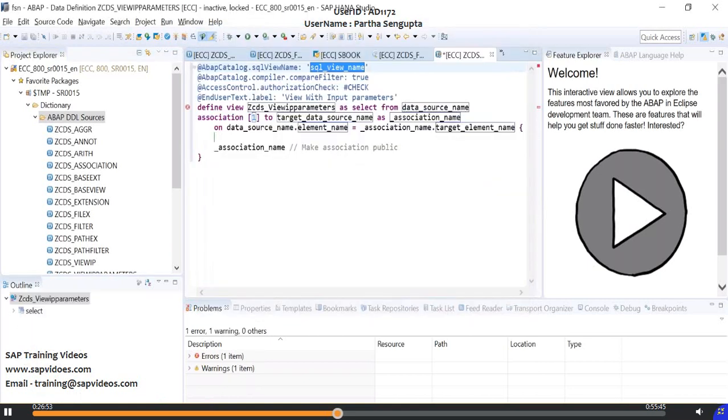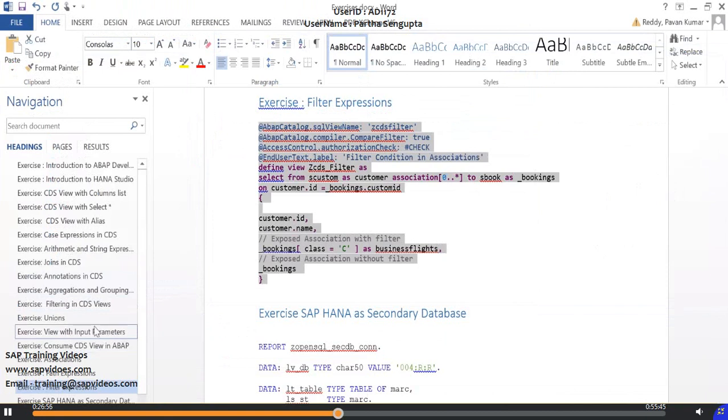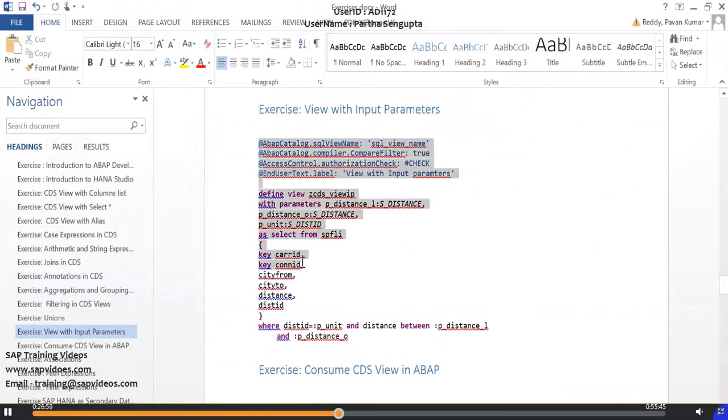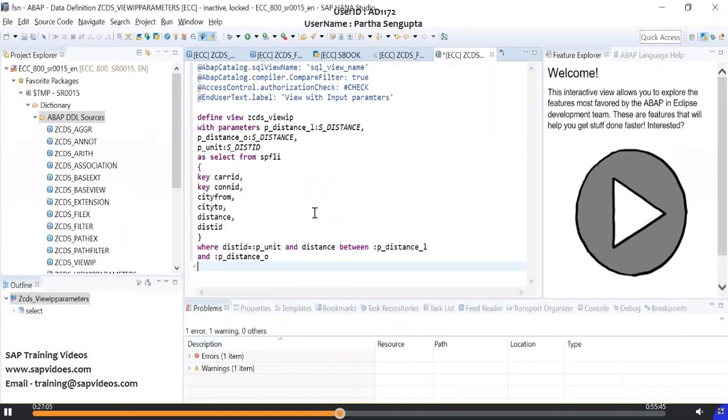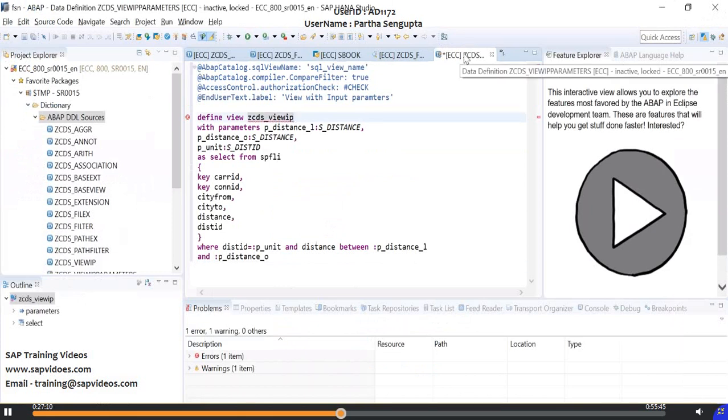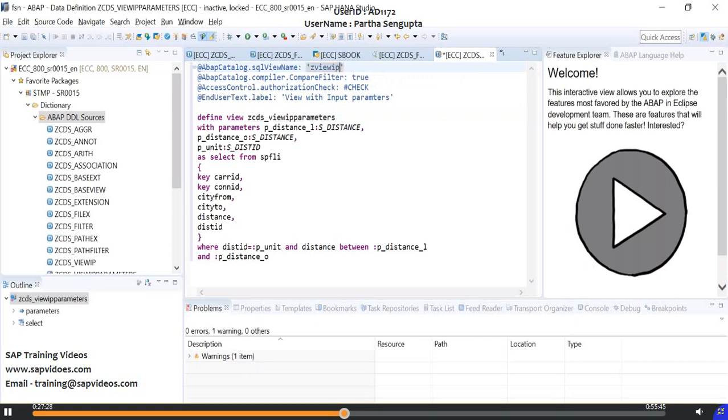Okay, I'll go to my exercise and take the view with input parameters code snippet, which I already have. I'll use Control A, Control C, Control V, and change the view name to IP parameters, and the SQL view name as well. I hope I corrected all the syntax errors.